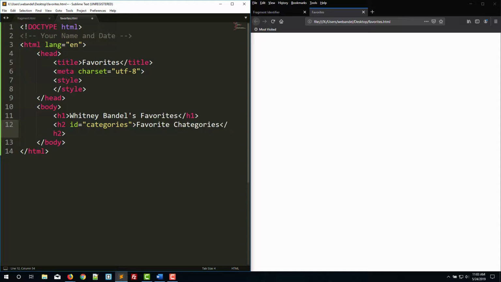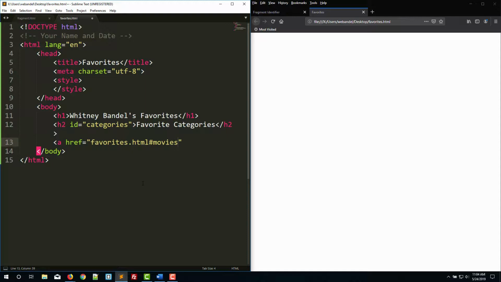And so you'll notice we're giving an ID to this section, which is going to mean that when we're done looking at a category lower on the page, we're going to create returns so we can return back to essentially the master list of different categories. And then we're going to create links to take us to lower sections. So we'll create a link to href equals, and we'll do favorites.html.